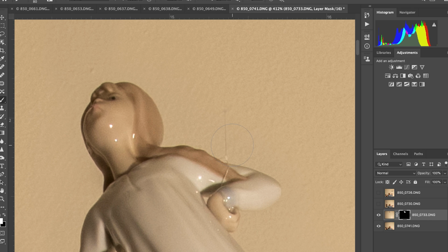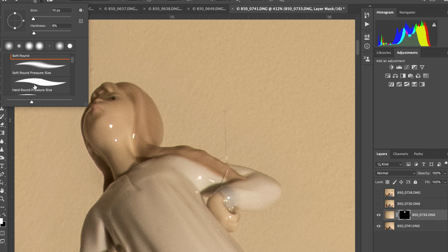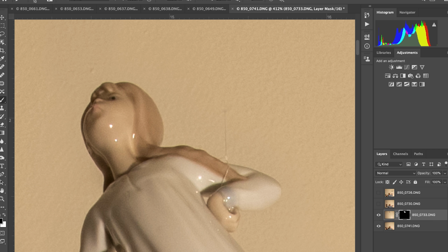Now, as we look in close, you can see the string. While we're here, we can get rid of that just by decreasing the size of our brush, switching to a hard brush. I had it on a soft brush. So we'll put it to a harder brush. And while we're still on the layer mask, I'm going to paint the black back in to hide this. So all I have to do is press the X key. Press the X key, and that will switch my palette back over again. Now I have a black brush, and all I have to do is paint the mask back.